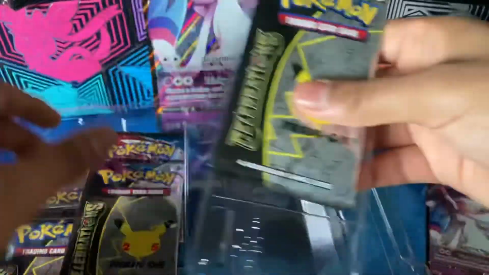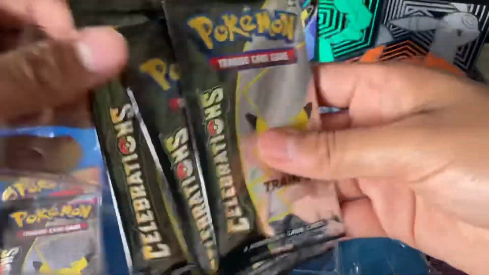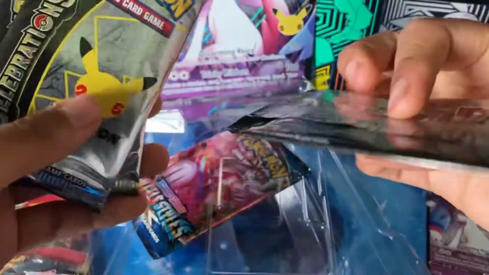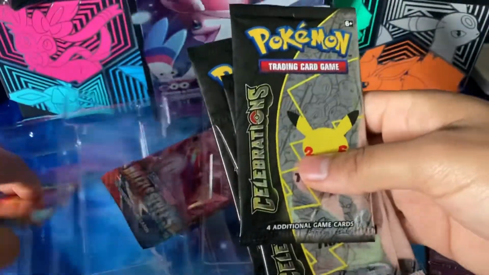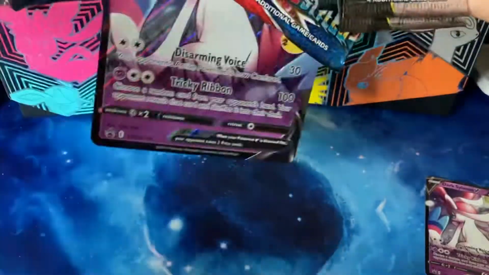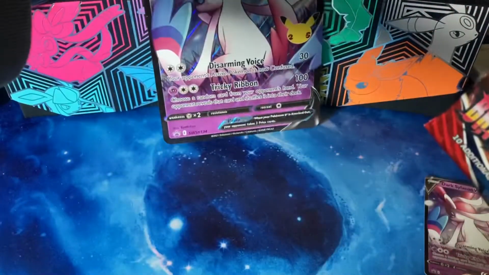And then what everybody's looking for right now. We got the four celebration packs. Very thin, like four cards, I believe. And two packs back here. Oh, Dark Sylveon.